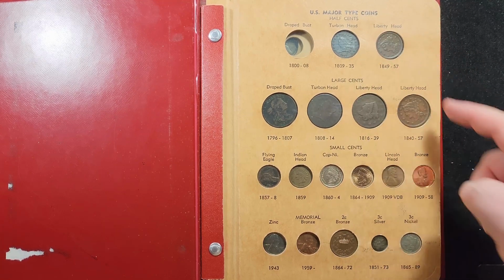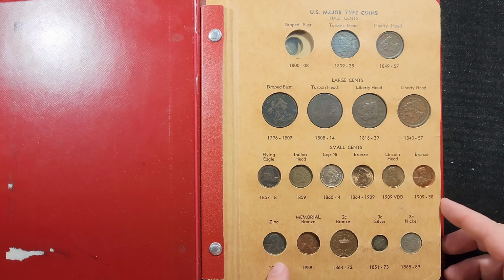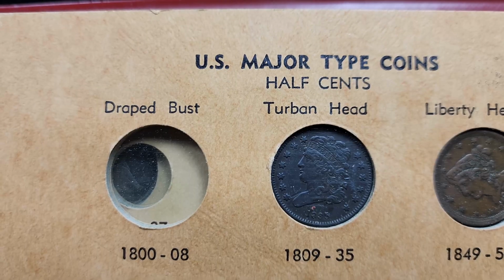It has 3 different spots for half cents. We got 2 of those filled in. Has 4 different large cents. Now, it doesn't have all the super difficult ones like the chain cent and wreath cent from 1793. It just has the ones that most people could afford in a decent condition. We got the small cents. We got the modern cents. We got a 2 cent, the 3 cent silver, and the 3 cent nickel.